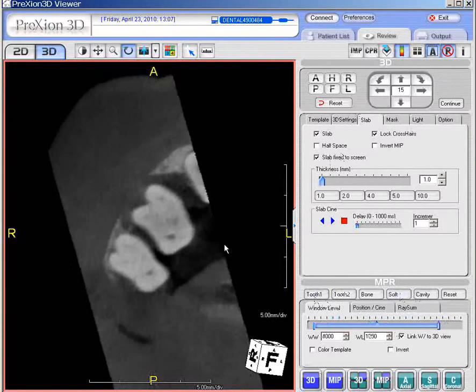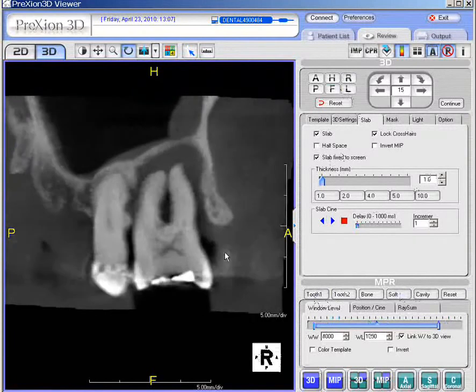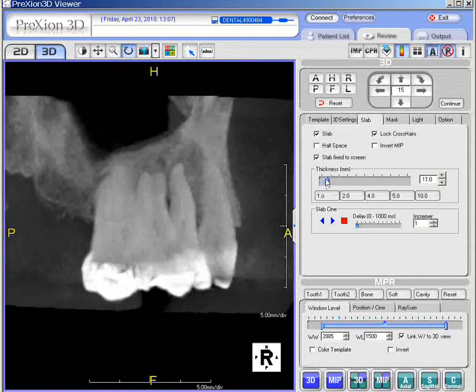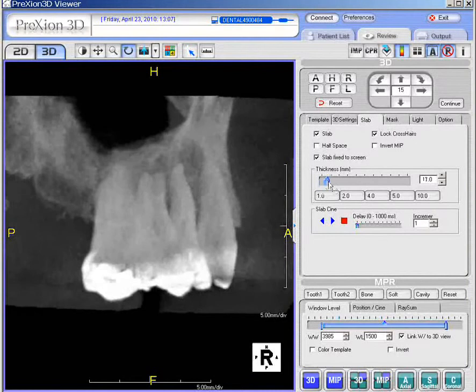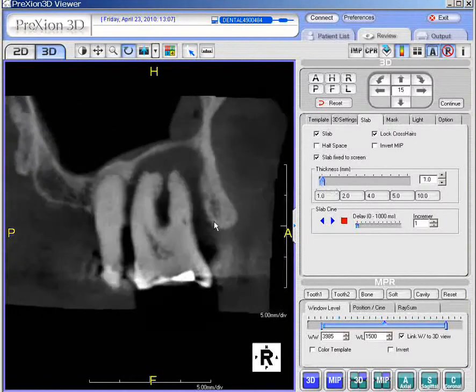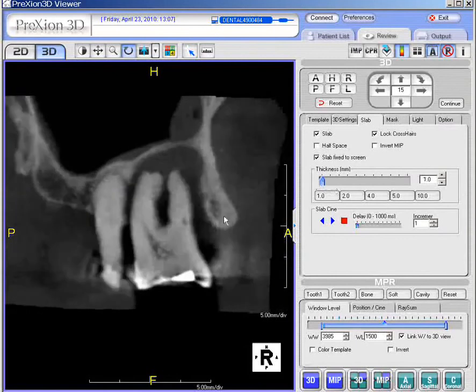Okay, once again, we're in, let's say, the foot projection. We know this is the right side. We click the letter R. Okay, and what's our slab? Our slab is at 1. See, so we can use our middle wheel and scroll, or we can build it up a little bit by adding the surrounding texture or the surrounding dentition. So if one wants a thin or a thick slice, it's all personal preference. See? And I'm just using the middle wheel to scroll.